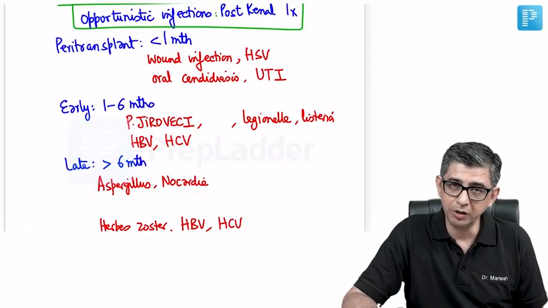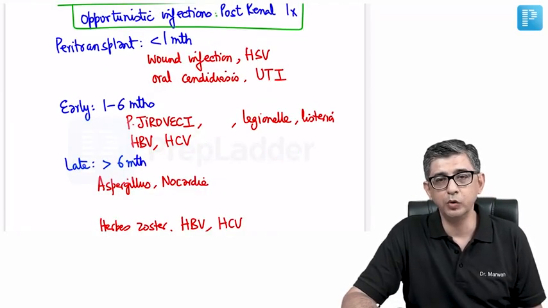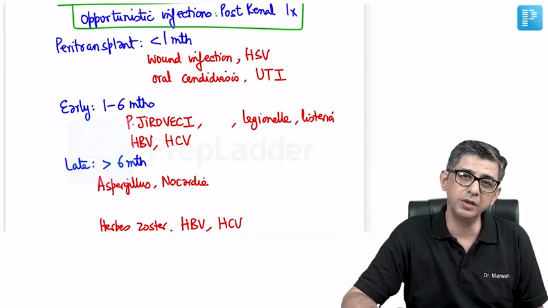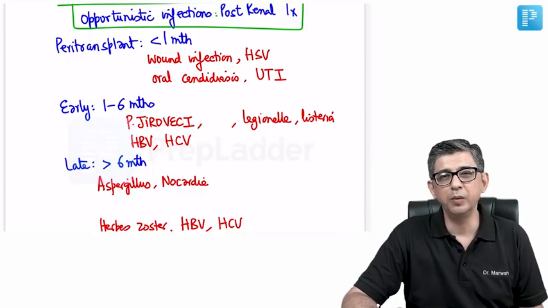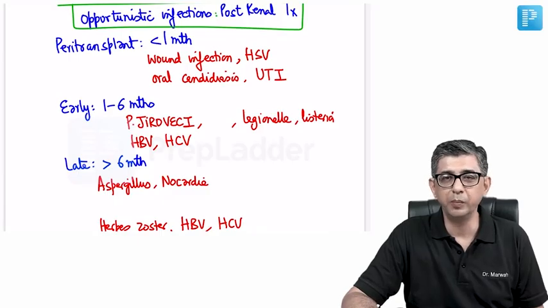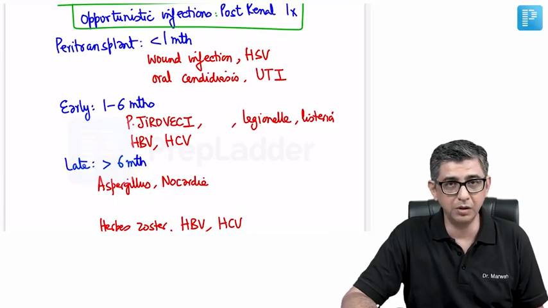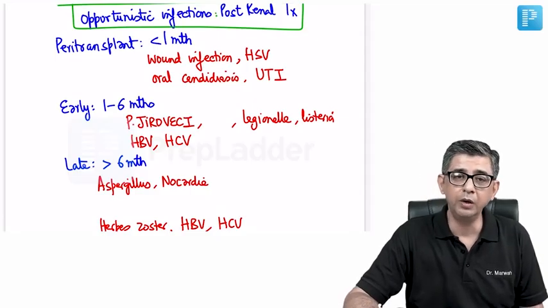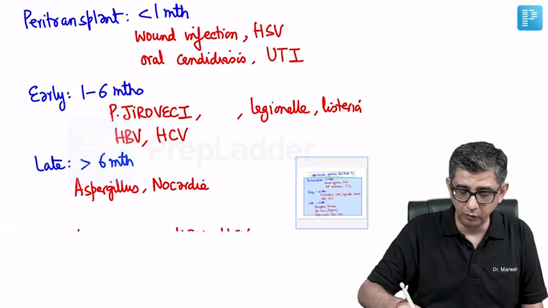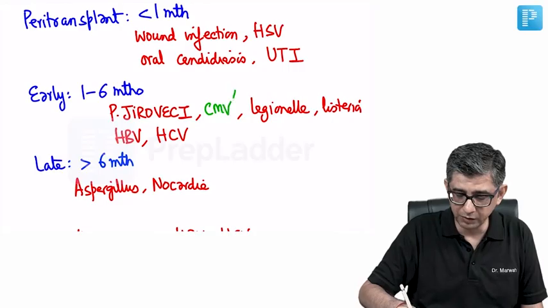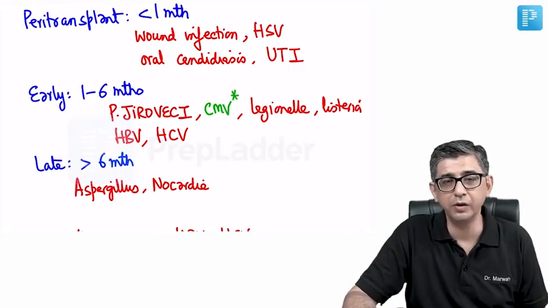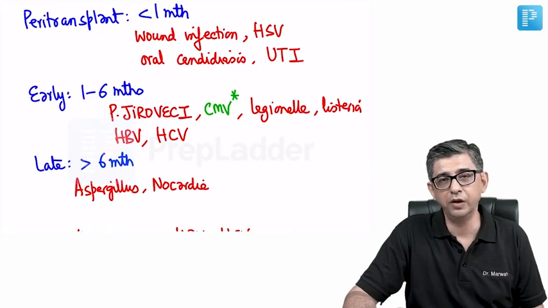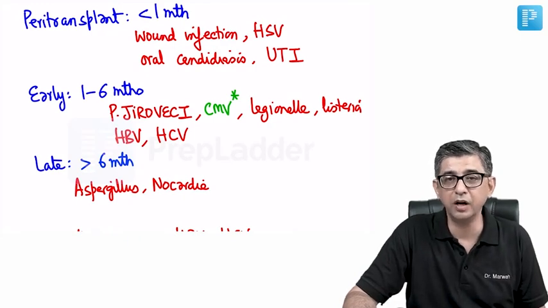Next up is to talk about opportunistic infections that can be seen post kidney transplantation. Most of the time, if the infection is occurring in the first month after surgery, then it would either be a wound infection, Staph aureus, or it could be herpes simplex virus, not herpes zoster, herpes simplex, or candidiasis, or a UTI in a patient. But between 1 to 6 months, what they usually love to ask in the exam is cytomegalovirus, which is an important question. One of the common opportunistic infections between 1 to 6 months is cytomegalovirus, which can cause a graft failure in the patient.